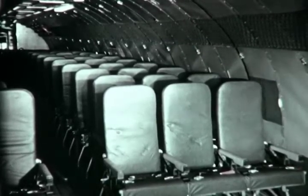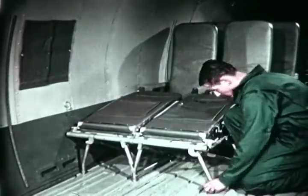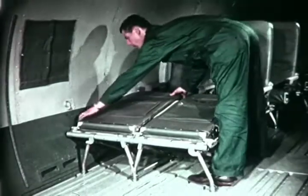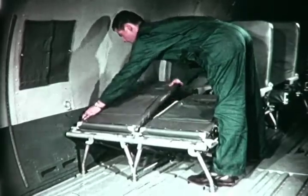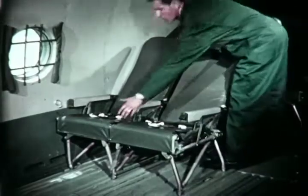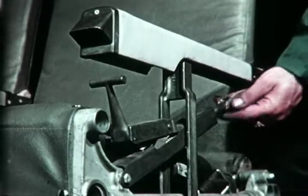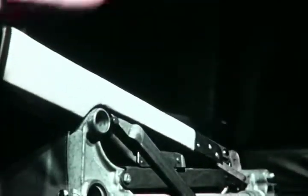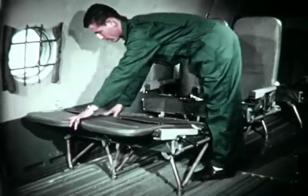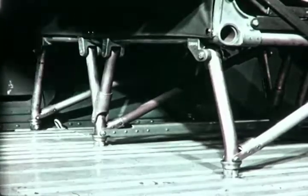Chairs and floor fittings have been designed so that the seats also may be installed facing forward. The outer legs are adjustable to fit any location in the cabin and provide for aft or forward facing positions. Seat removal is rapid and simple. The backrest is placed in an upright position and the trigger release allows the backrest to be folded onto the seat cushion, where it is automatically locked in the down position. The locking rings are then raised and the seat legs are disengaged from the floor studs.